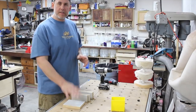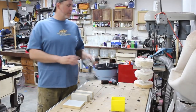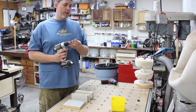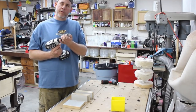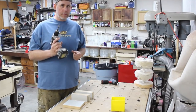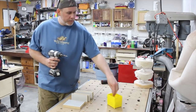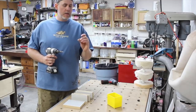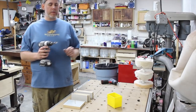The next step is you want to screw together your mold. So first thing you want to do is pre-drill. I use a tapered drill bit with a countersink on it. I think it's a Rockler item. And I try and get it pretty far out there. The other thing is I'm going to be using 1¼-inch screws from Home Depot. They're just the normal wood screws.